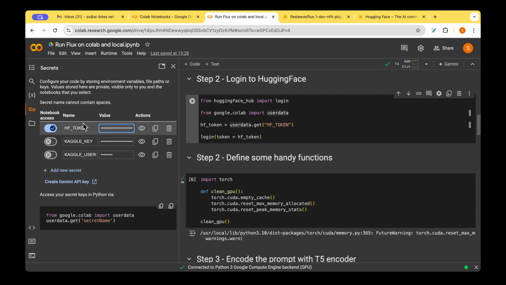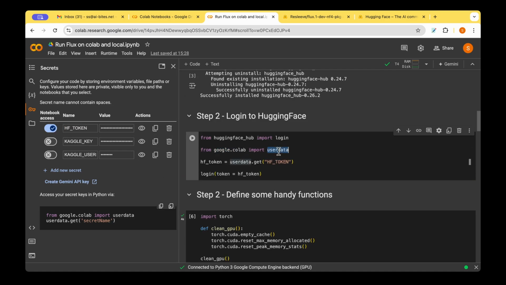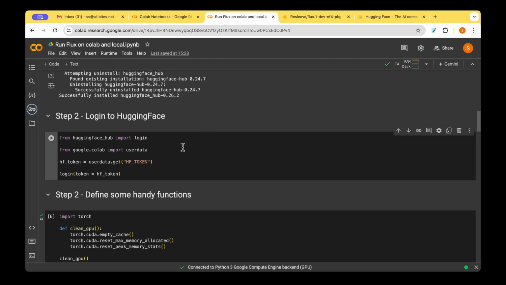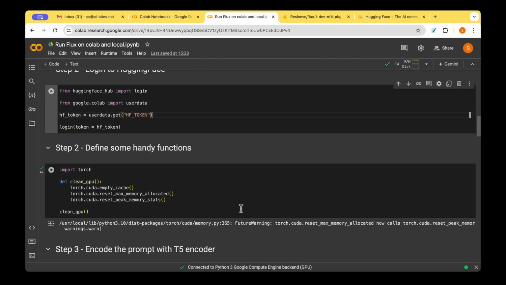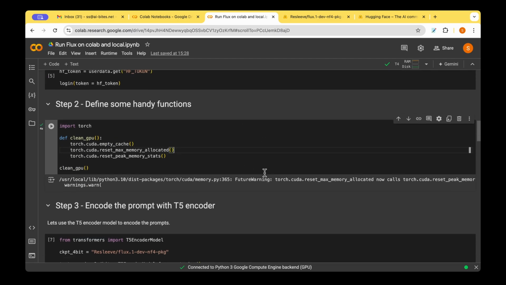To access this HF token from Google Colab, we import userdata, and then we get the HF token, and we have the Hugging Face token. With that token, we invoke the login function from Hugging Face Hub and pass the HF token, and we'll be logged in to the Hugging Face ecosystem. Now, why are we doing all this? We are going to be pulling the model that we'll be using from the Hugging Face Hub so that we can run inference on that model. And this model is obviously going to be a 4-bit quantized model, as we will see in the upcoming steps.